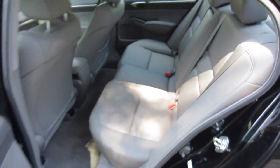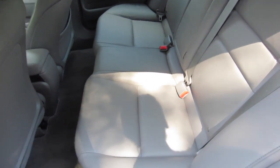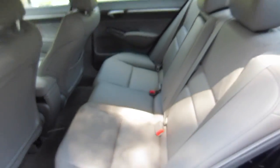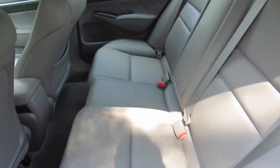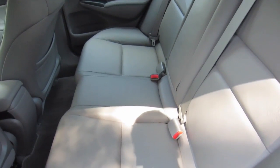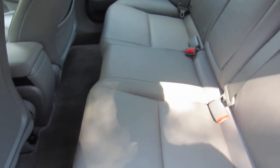Coming to the back seat, pretty wide opening doors. No one has ever sat in this back seat besides my father this morning. It's pretty much just spotless. This car was too small to carry the woman's family who owned it, so they always drove her husband's car. So the back seat basically only held her purse. So I'm really excited that it's not all messed up and stuff.